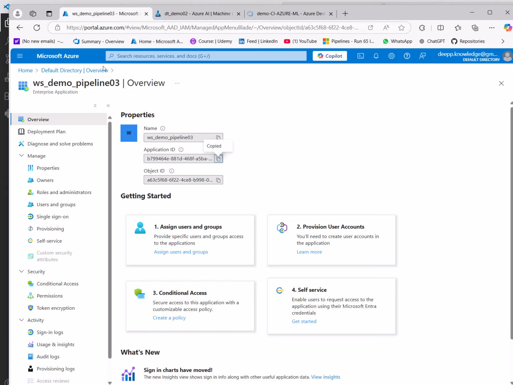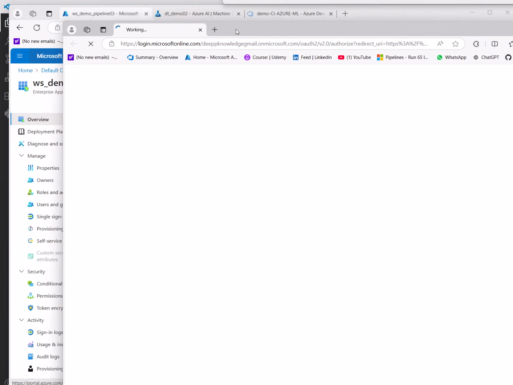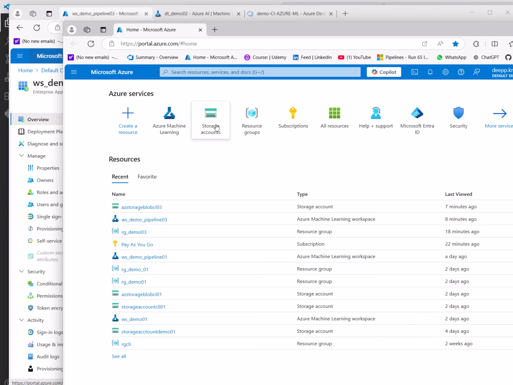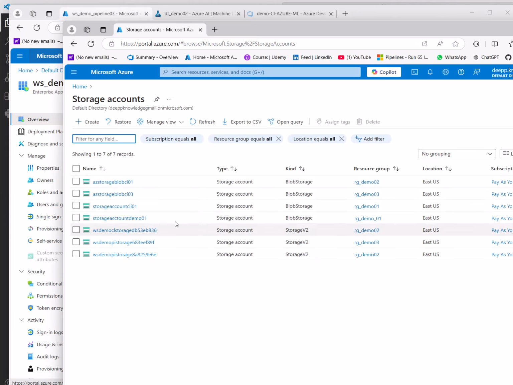Then you need to go to the main directory, then go to storage account. Our storage account is this one.